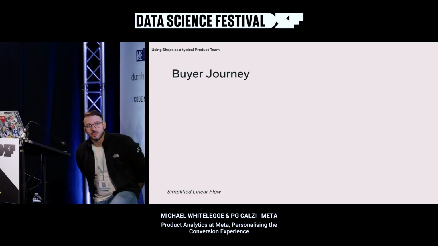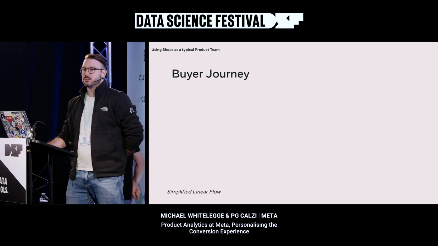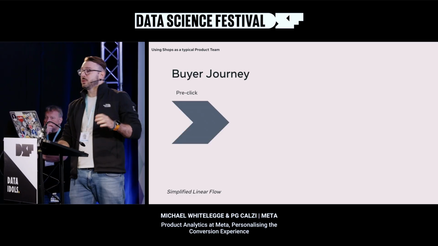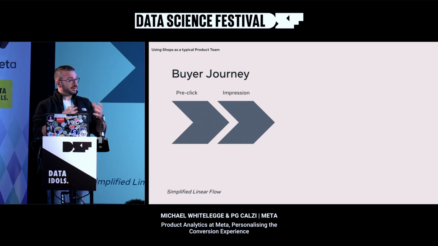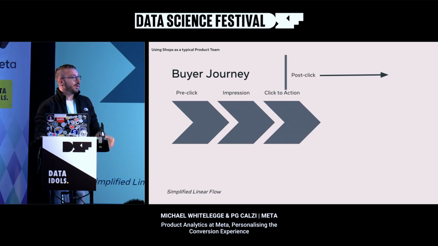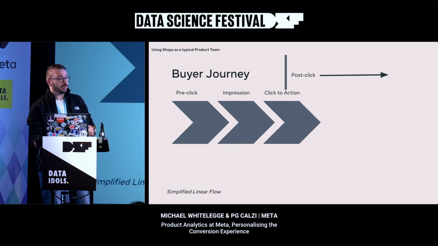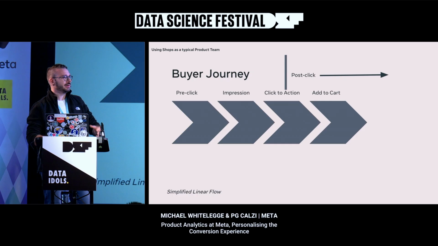Why don't we now visualize these in terms of a simple funnel? At first, we have the pre-click, which is where our models decide what to display to the people using our applications. Then we have a visualization of this advertisement as a container. Here we have a click to action. It's like the click-through rate in the normal ad business, whether or not the people using the application end up clicking on the ad. This is where our post-click experiences start. For shop ads specifically, this is where our on-site representation of the shop takes place.